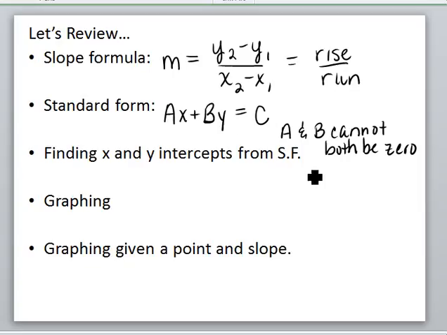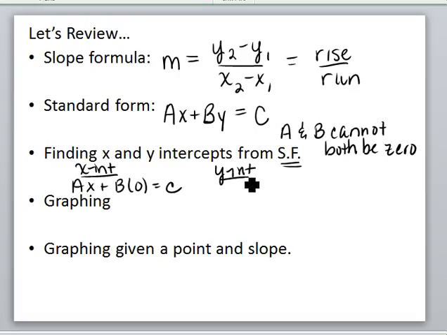When we're going to find the x and y intercepts from the standard form, what we're going to be doing is find the x-intercept. Remember, we keep the x portion, and we put 0 in for the y portion. Remember, the a's and b's are constants. And to find the y-intercept, we keep the y portion, and put 0 in for the x, and then we would be able to solve. We'll do that in some other examples a little bit later on in these videos.